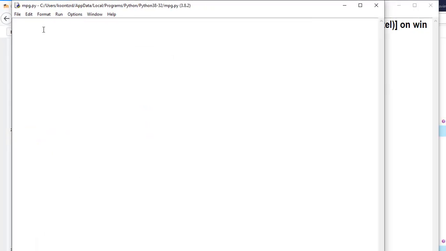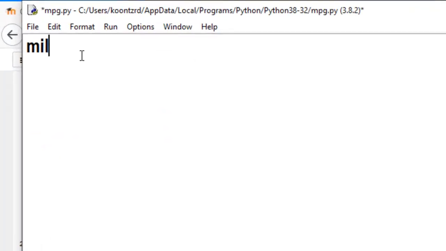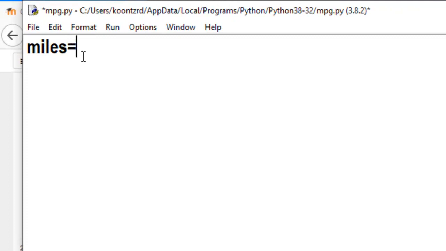All right, so our program needs miles traveled. And to start with, let's just throw in some numbers. Gallons used, I guess we need two inputs and an output. Gallons used is 12.7. And then we need to calculate.